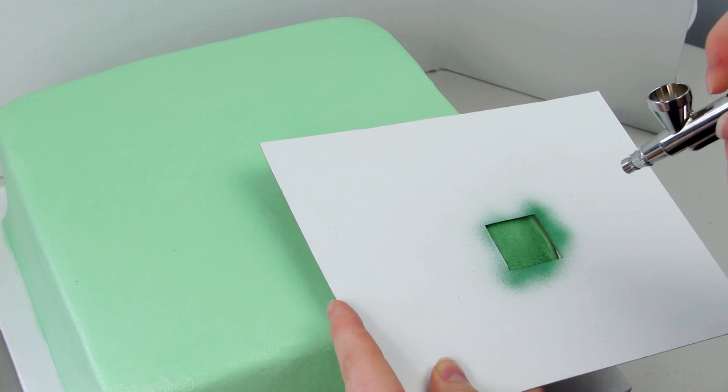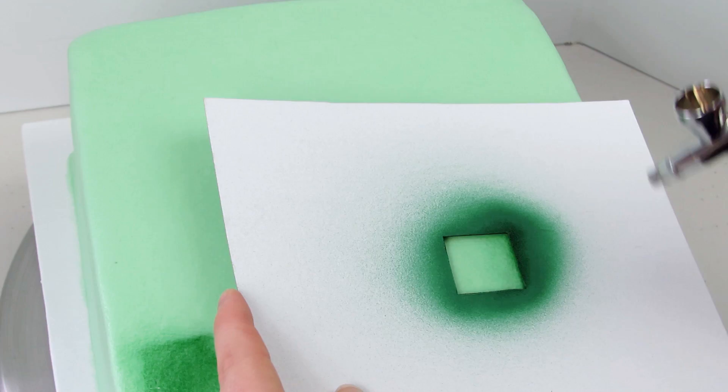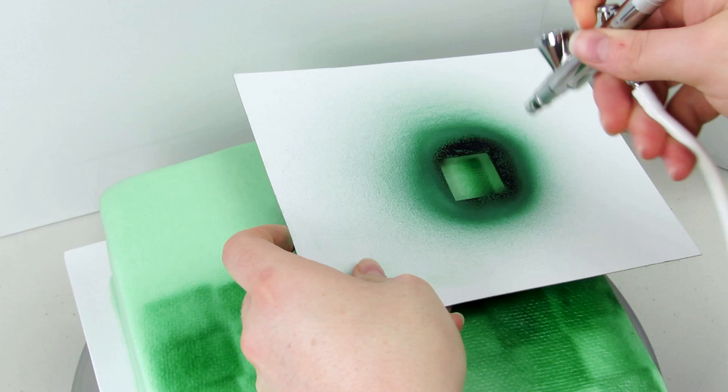When going side by side you want to continue the same way, making sure you're lining it up perfectly so you don't have wonky squares all over the place. Because it's pixelated you want to go a little darker, a little lighter, different shades of green as you go — you can do that by varying pressure with your airbrush machine so it looks pixelated over the whole cake.